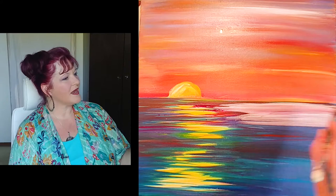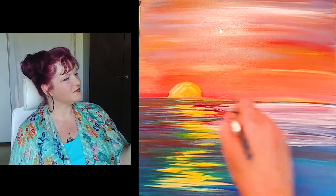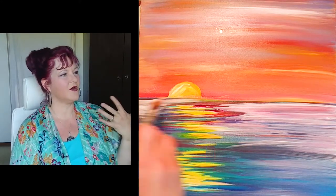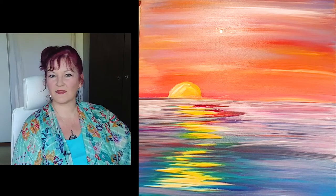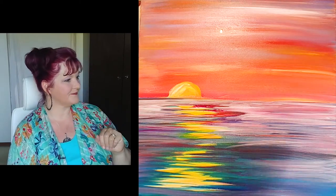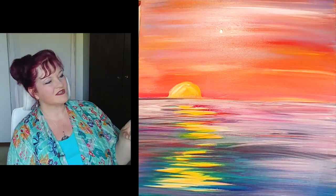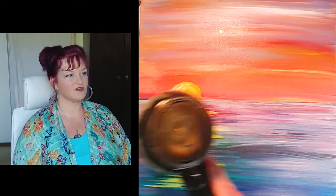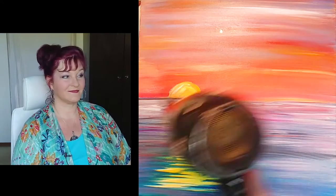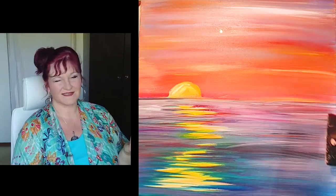I'm adding white here because I wanted more orange — it was looking purpley and reddish but wasn't getting a lot of orange. You can't really put a lighter orange on top of cadmium red and have it pop, so white is a really good transition color. I don't want the water so dark that there's no light in it, so sometimes I'll use white to lighten everything a bit and then go back in with some extra colors. I'm also drying that white so it becomes an under-layer of whitish, pinkish, orangish, peachish yellow.